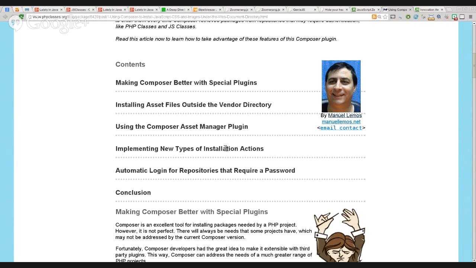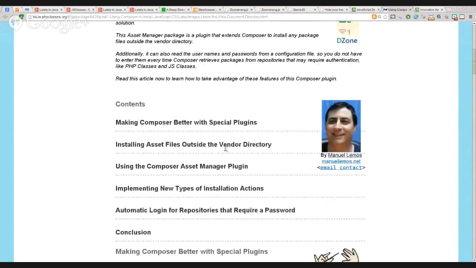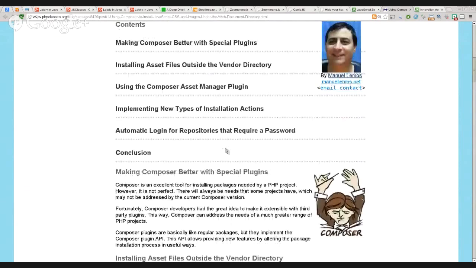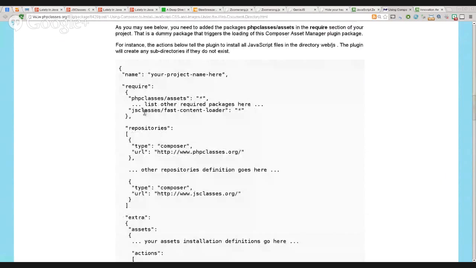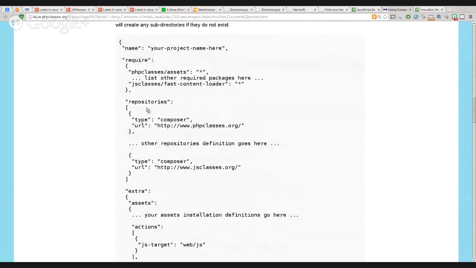So what is new that is presented in this article that I'm showing is some plugins, actually one plugin that I have developed and published on the PHP Classes site that allows you to install asset files. You can define some rules in your project, and I'm showing here an example. This is your typical composer.json file. You define some packages that you need.